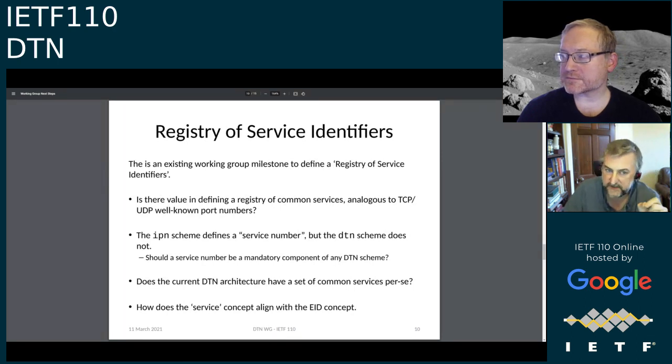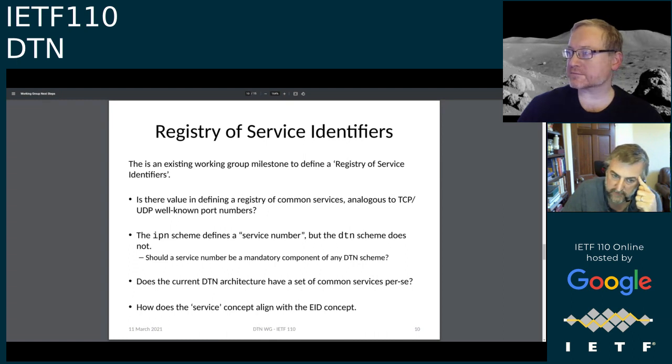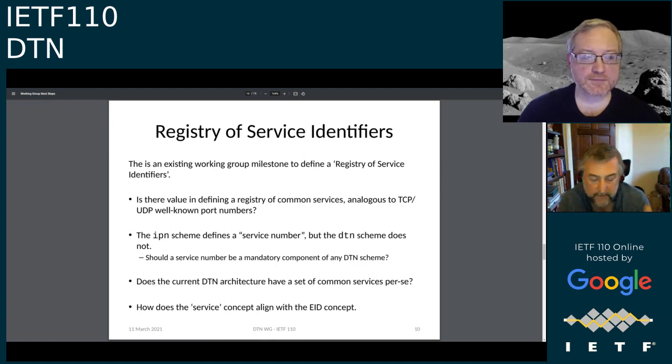of service identifiers. So this is the concept of, are there common bundle services, a bit like the common services you would get in your services file on a Unix machine, which says port 22 is SSH, port 80 is HTTP. Do we have common DTN services that we wish to update? I think there is an existing IANA registry. Do we wish to refresh that? Do we wish to do that sort of work?